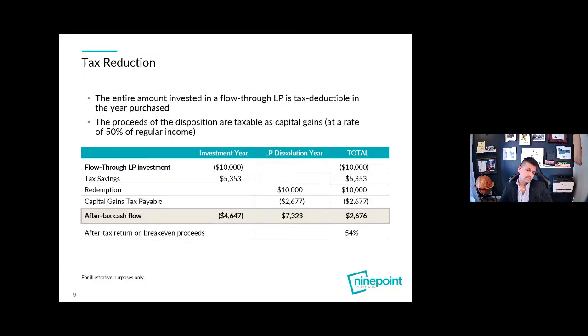Sure. So the way we provide investors liquidity is when the LP terminates, the LP units are exchanged for shares in the 9 Point resource class mutual fund. And this is done on a net asset value basis. So there's no fees, there's no friction costs. Everything's transparent because the net asset values of both the funds are based on current market prices, which are observable, obviously. So when that exchange happens, it's important to note that any outstanding capital gains tax is deferred as long as the client holds the mutual fund that they received in exchange for their LP units.